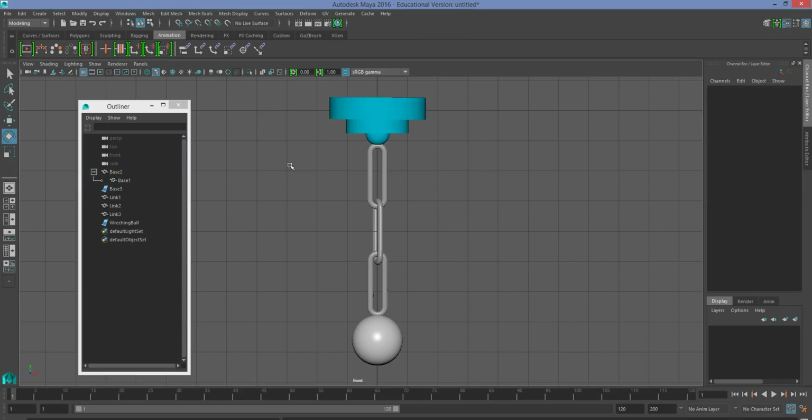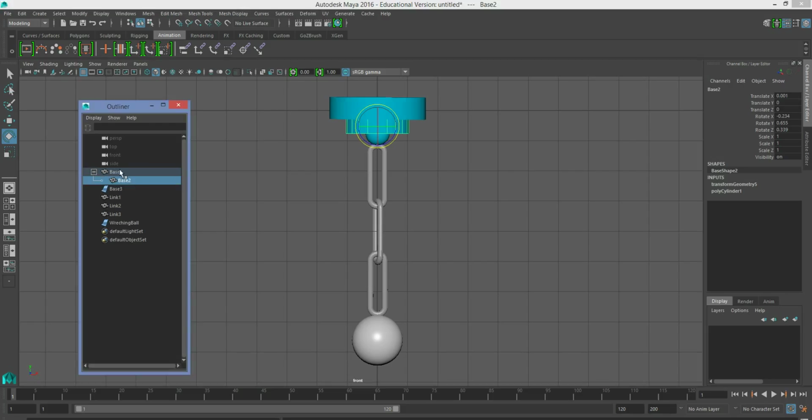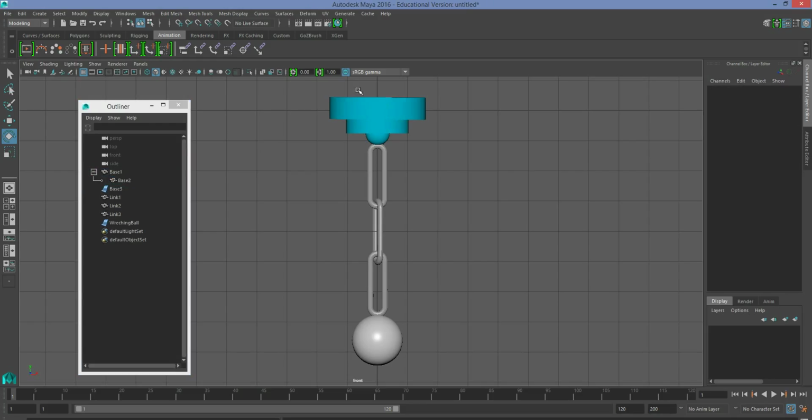Oops, sorry, I've done that wrong. Just undo that, because that is the wrong way around. Forget that I said that. Okay, so it will be this one here, and then I'm going to hit that one there, and then I could hit hotkey P. Sorry, that is right, you want to select the child first and then the parent last.